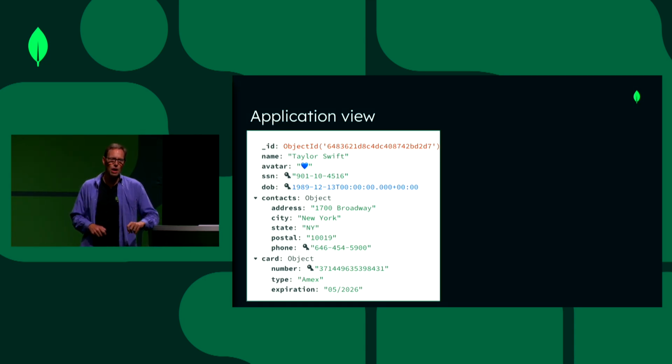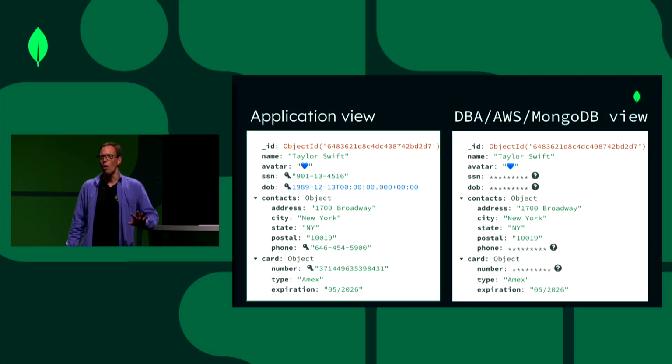But because all of the encryption and decryption happens on the client, the server only gets to see what is either not encrypted at all, or only the ciphertext. And we represent that here as a bunch of stars. Under the hood, it's gobbledygook. It's a bunch of binary data. Not much can be done with it.